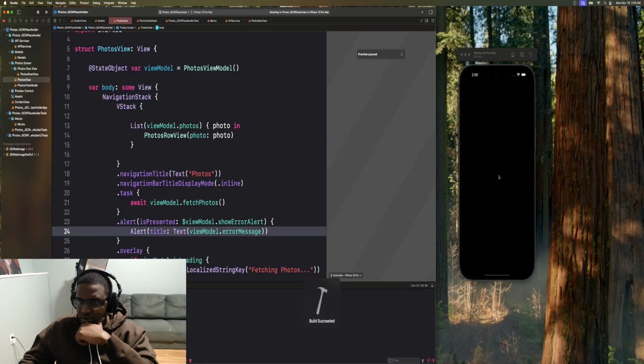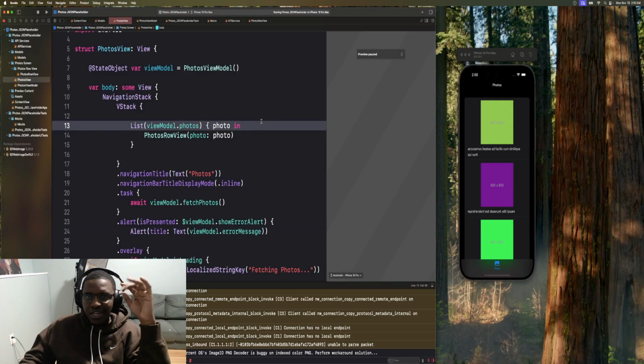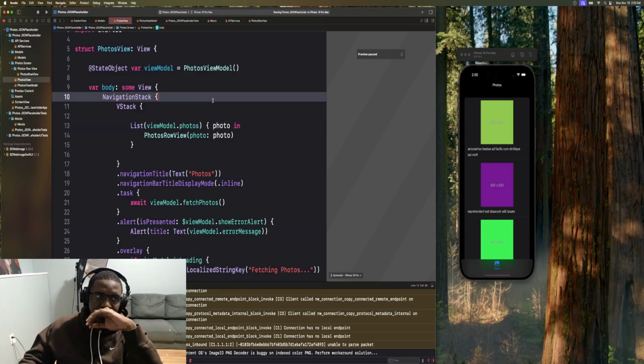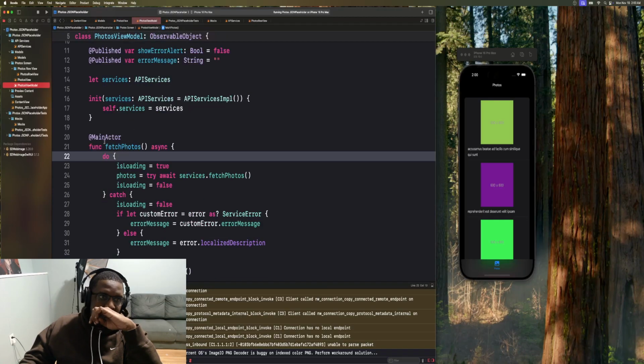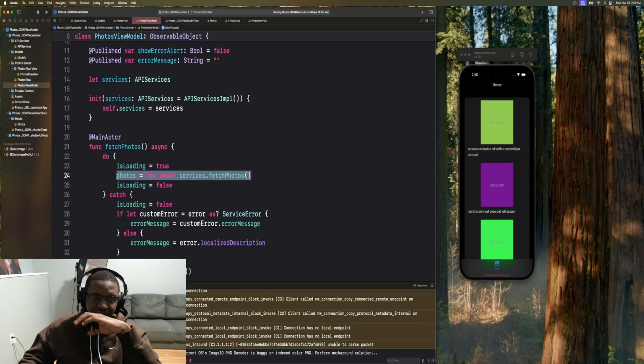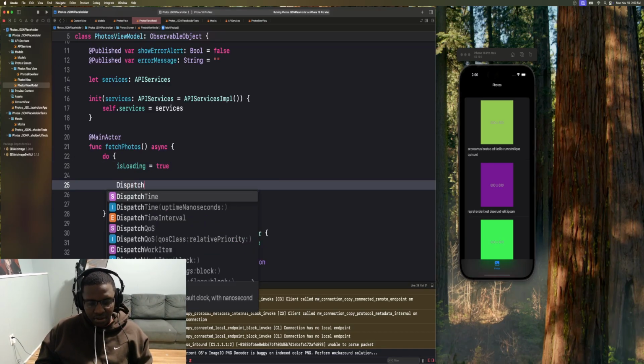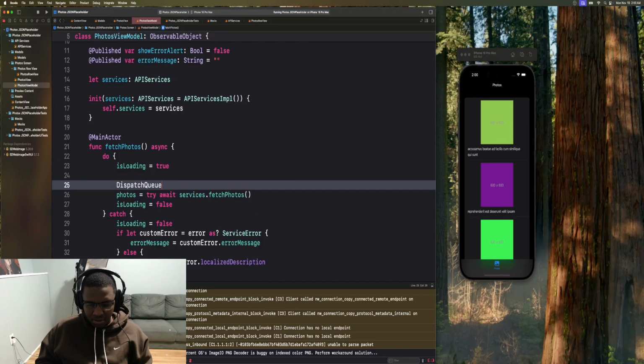It seems really quick. The API doesn't take too long, that's why you don't see it that long. But what I can do is slow down that process a bit. I'm going to slow down the process where we actually call the API, so is loading will be true for much longer. What I'm going to do is just wrap that in this async after.